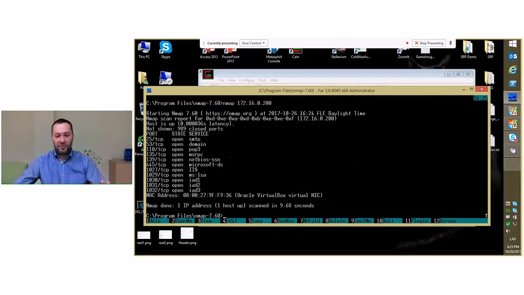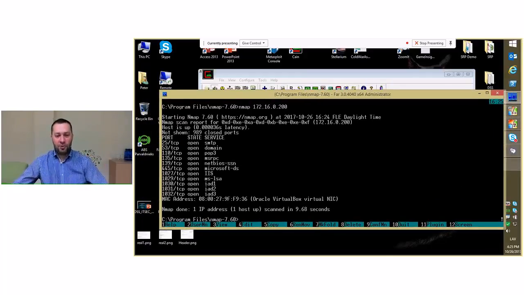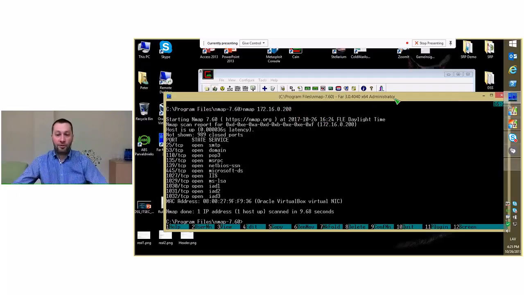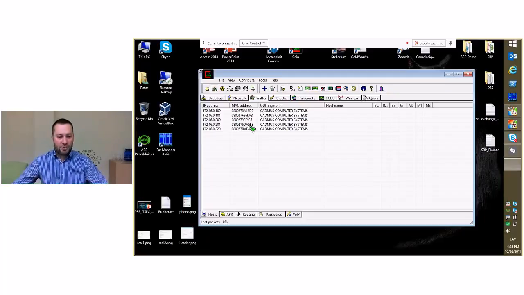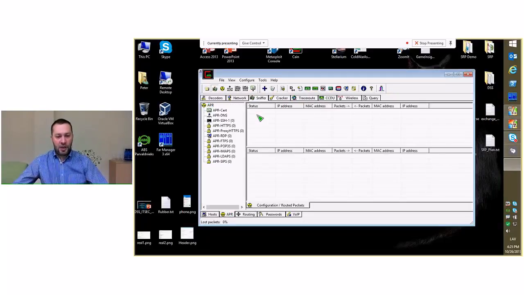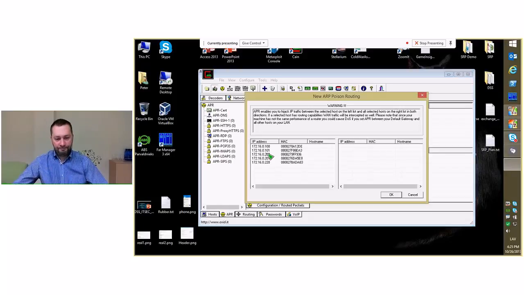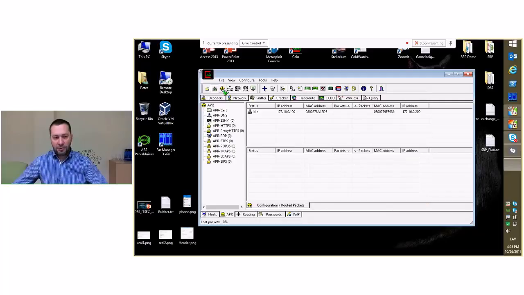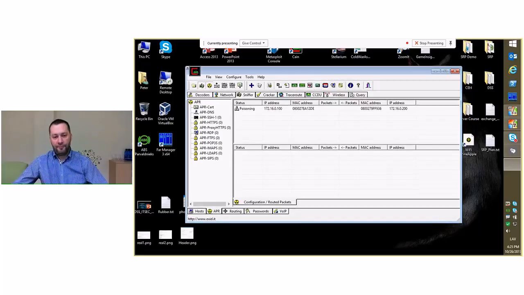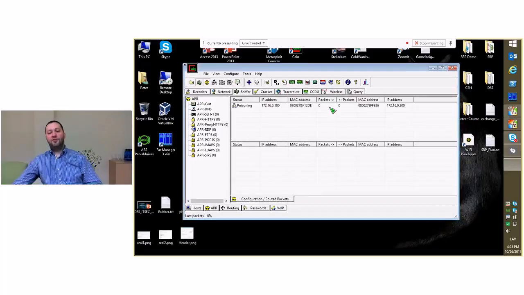So it's done with Nmap. I have proved that two servers, 100 and 200, are really email servers. So I will switch to ARP spoofing and add two victims, 100 and 200, and execute ARP spoofing between them. It's not necessary that traffic will go between two machines randomly. We need to produce some email first.